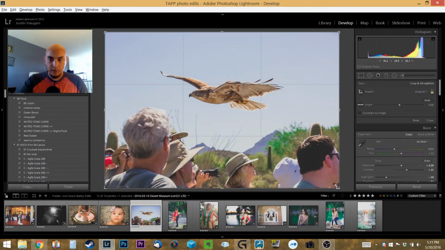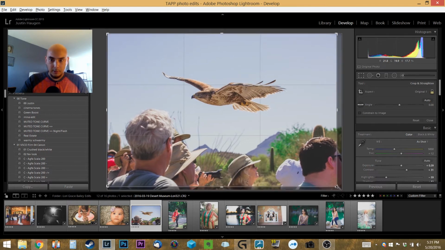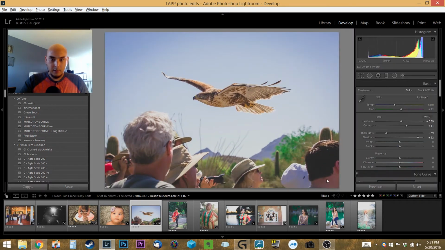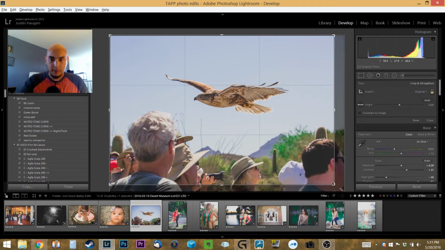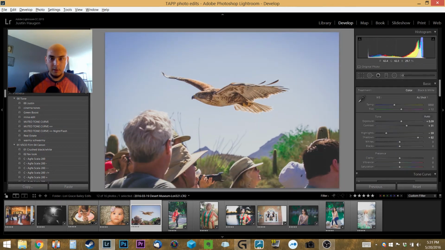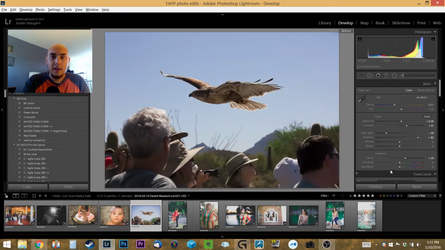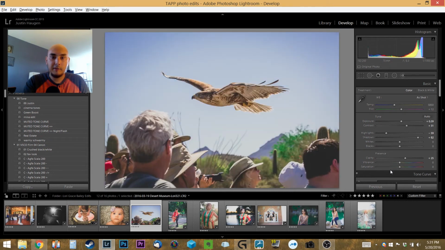Pretty cool image. I might crop a little bit. No, maybe not. Yeah, I like it. Sometimes I like to play with the clarity slider up on an image like this, so this might bring more focus to it. Kind of gives it a cool, edgy look. I mean, this photo is pretty good, straight out of camera, given the lighting conditions.